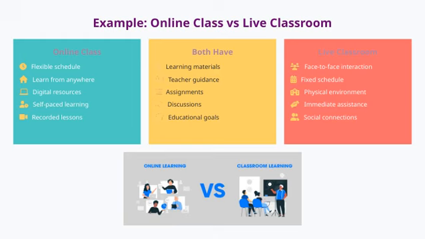By comparing these formats, we see that each has its unique strengths. Online classes offer flexibility and convenience, while live classrooms provide direct interaction and social engagement. Understanding these differences helps us choose the best approach based on individual learning styles and goals, aligning with the overall theme of maximizing educational effectiveness through diverse methods.